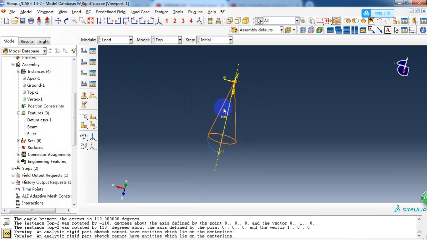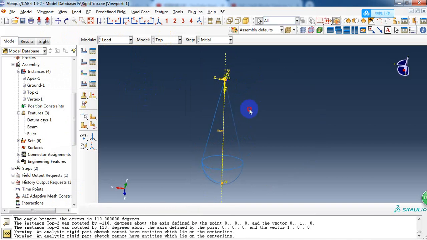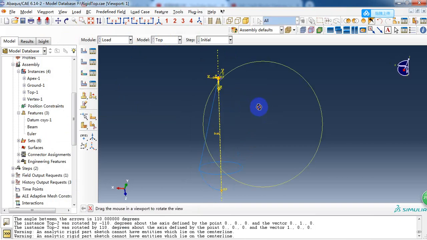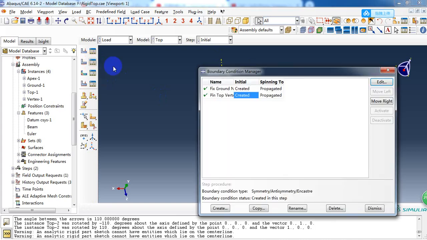Then we need to set up the boundary condition, initial velocity and the force. First, we create the boundary condition.